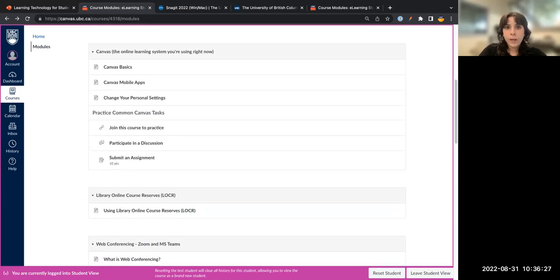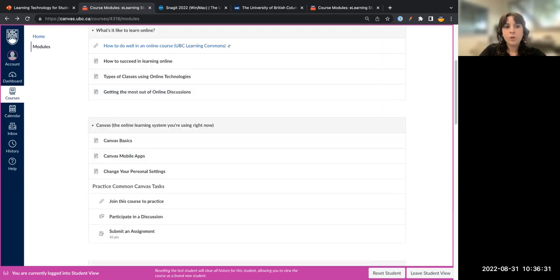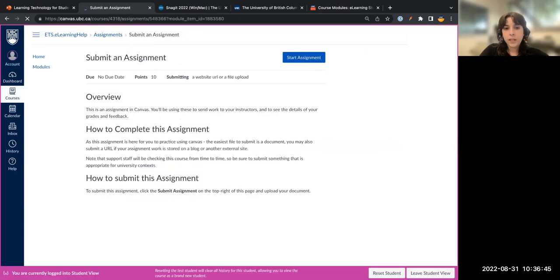Before we move on, what I would like to do is demonstrate one of the key features that you will probably be using Canvas for, which is assignments. You'll see in this Canvas module here that we have submit an assignment. So I'm going to click here. You'll see that this is what an assignment on Canvas will look like.